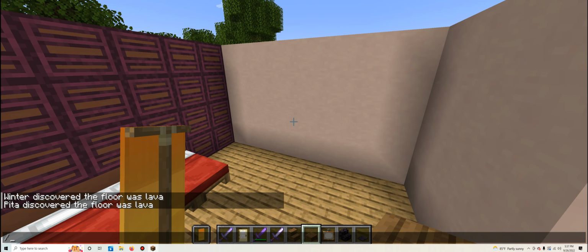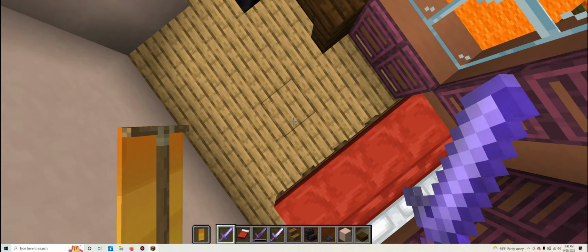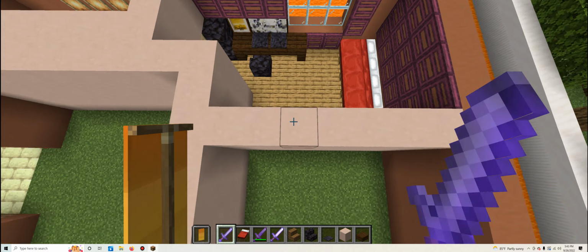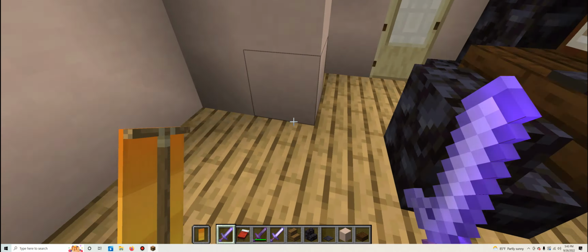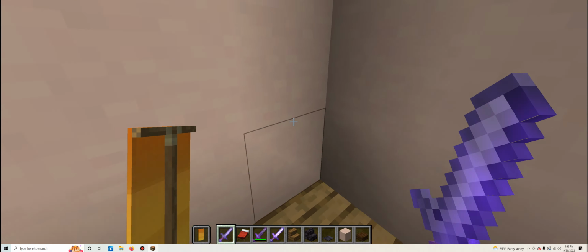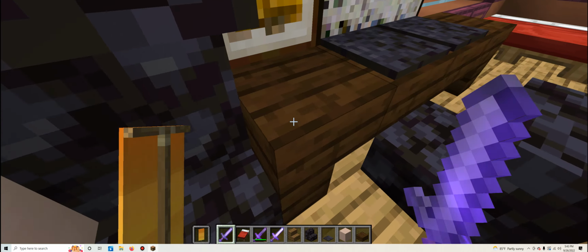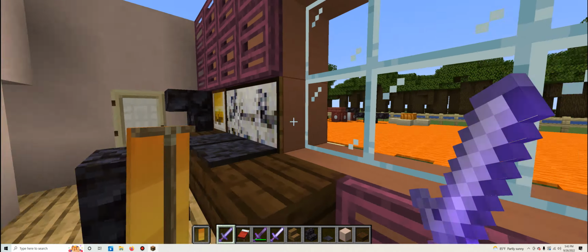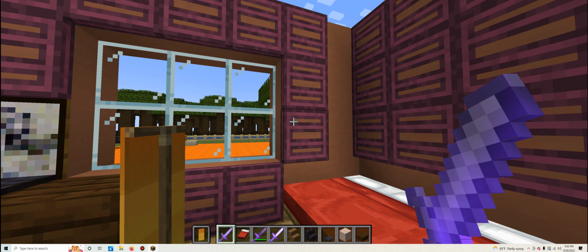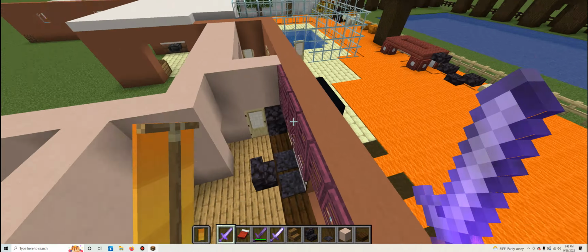Actually, let me go take a look at the room itself. Yes, we got it right, guys. So I just went in there, and yeah, I think I did it right. I did shift one wall this way because I looked, yeah, there only needs to be a wall right here. I also changed this because I looked in the actual room itself. It's actually looking like this. I also moved the window to here because, yeah, it makes more sense here.